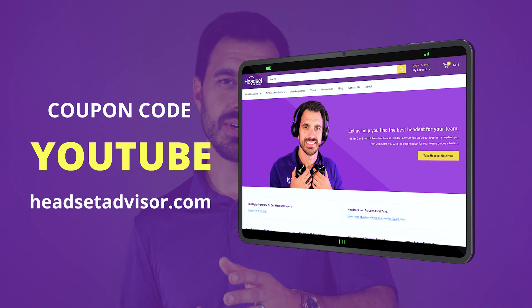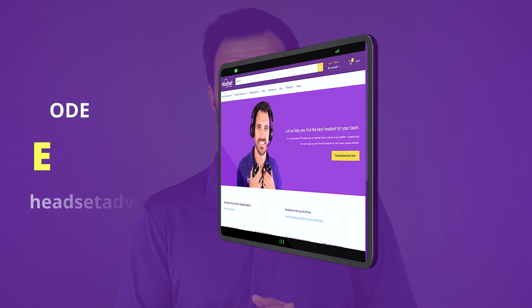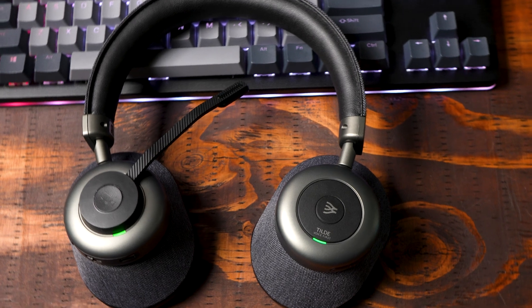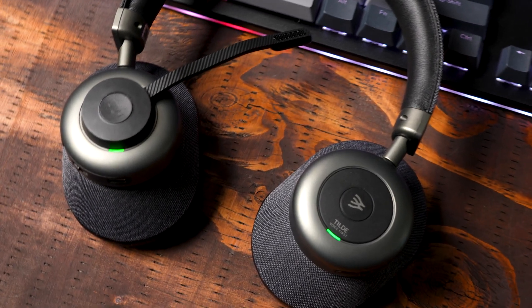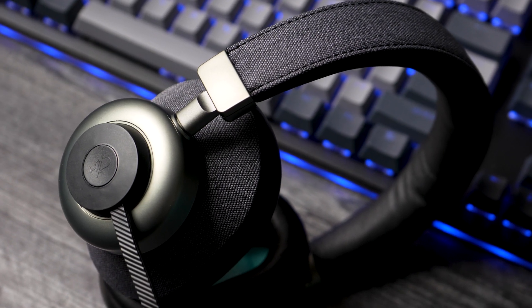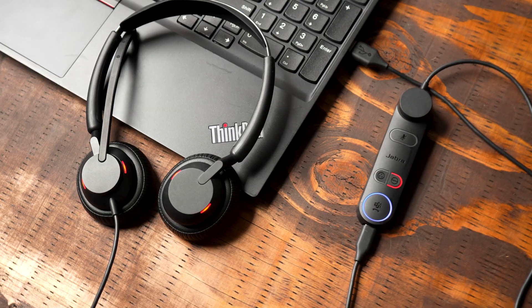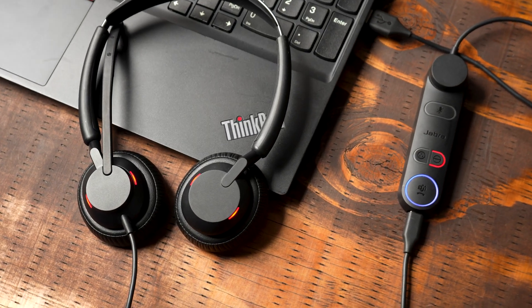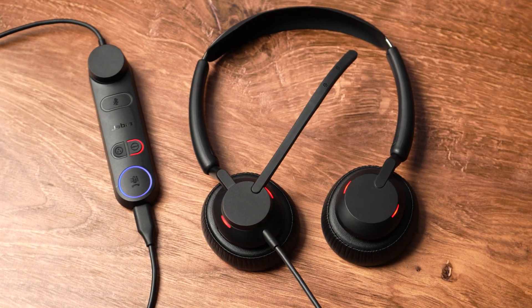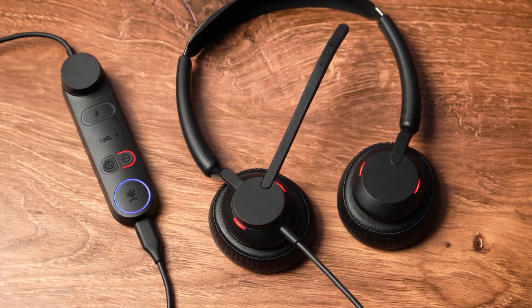One of the ones that I really like right now is the OroSound Tilt Pro. This is a headset made in France that has active noise cancellation, so if you have distracting noises around you it allows you to block out that noise on your speakers so you can really focus in on your work. You also have the Jabra Engage 50 Mark II — a call center or contact center style headset — so if you're in an office with lots of people or you're a remote call center agent on the phone a lot and you need high performance, that would be a good one for you.